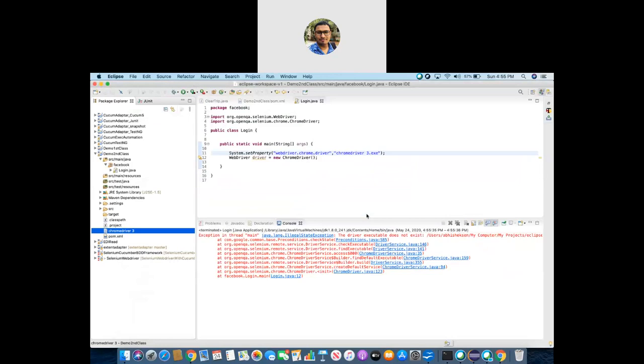Okay. So there may be n number of issues. This is one issue, or the driver is not correct, or Chrome, they will say internet, they will say downgrade your Selenium, or downgrade your Chrome version. So definitely the Chrome driver and the browser have to be compatible. Whenever you start a scratch project, you may run into this issue.